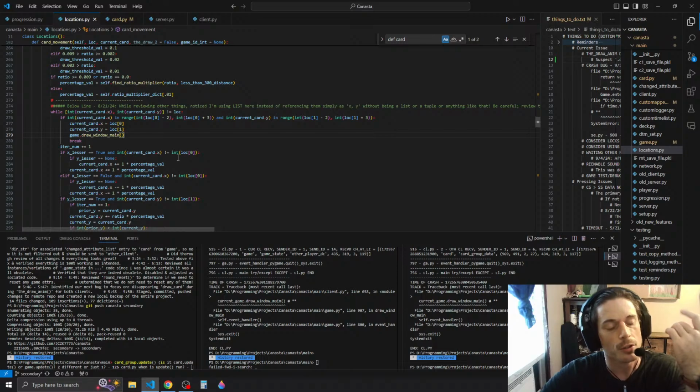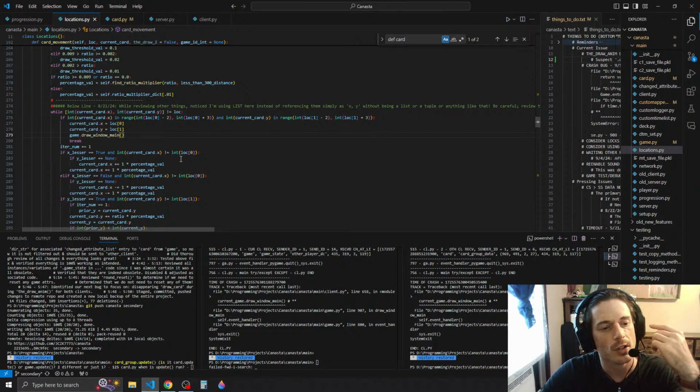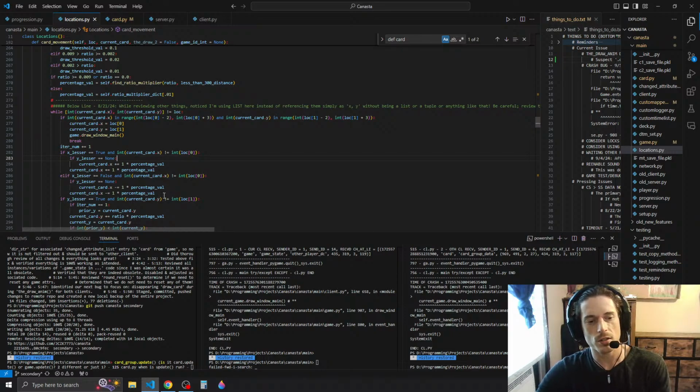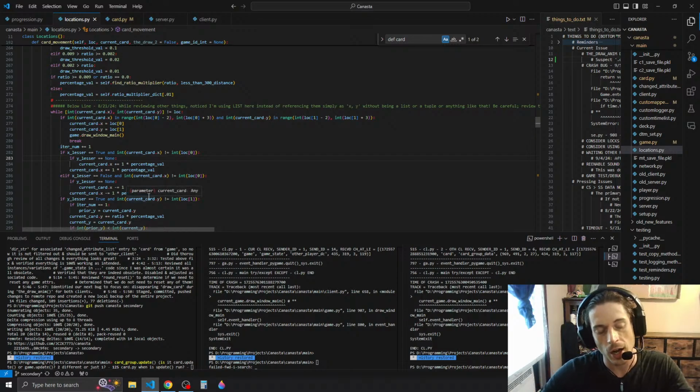Because I was caught up on the dirty thing, but even if it's not dirty, the whole point of the dirty system is to allow for the non-dirty objects to still be redrawn as like part of the background.